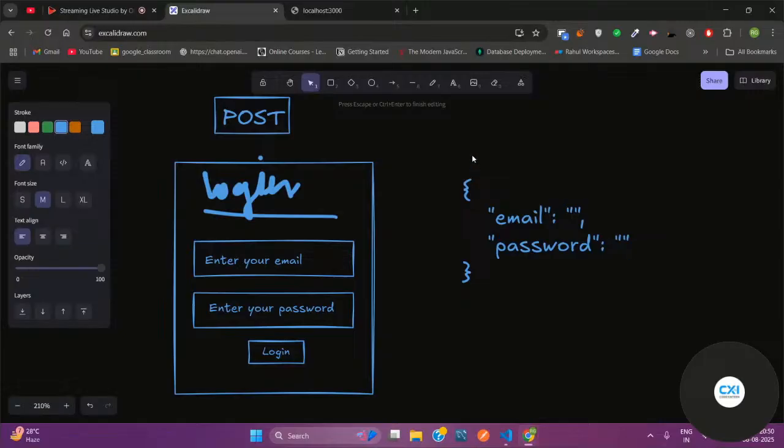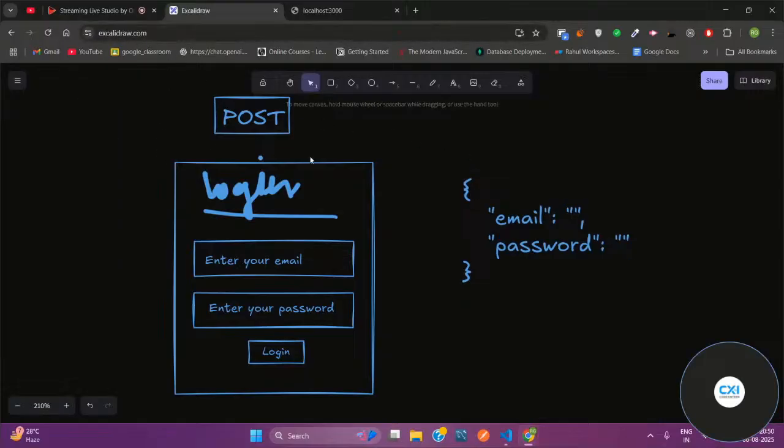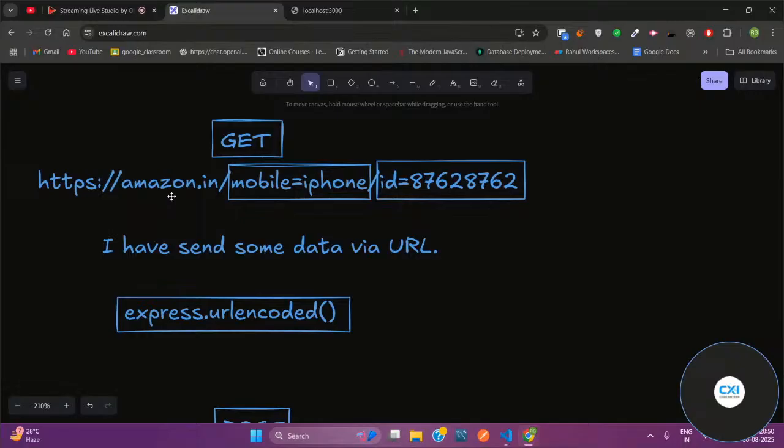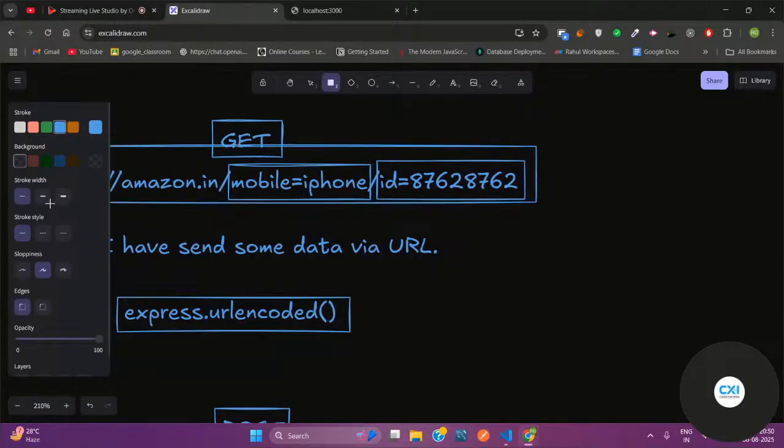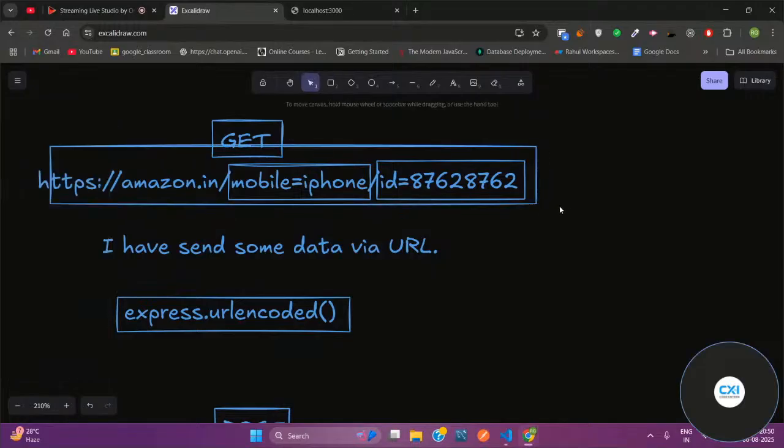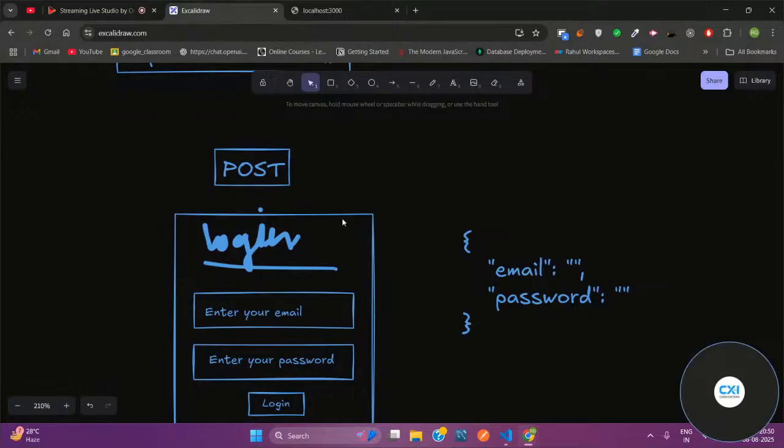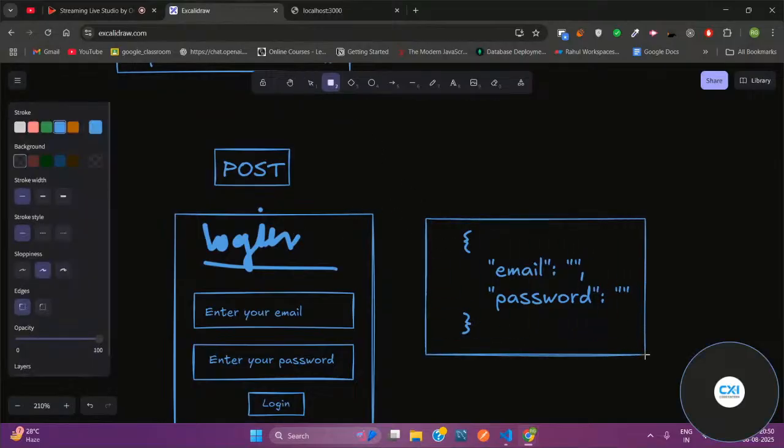Post means the data will not be visible in the URL. If I use a post method, then in the URL the data will not be visible in this manner. In the post method the data will be transferred in this manner, in this JSON format.